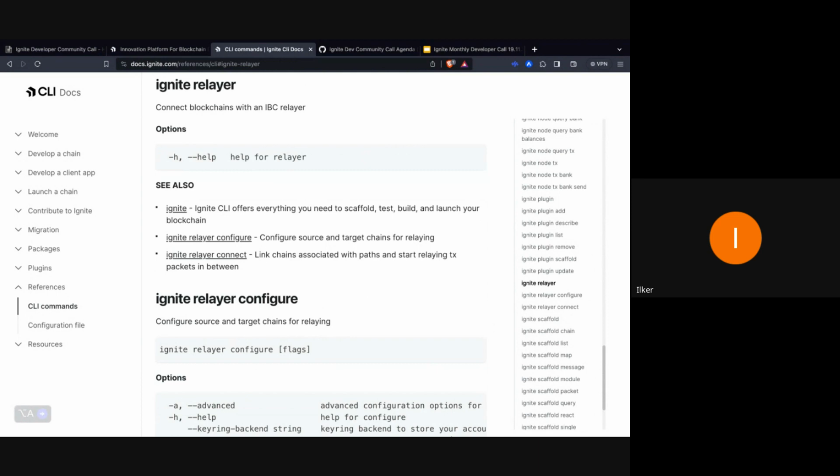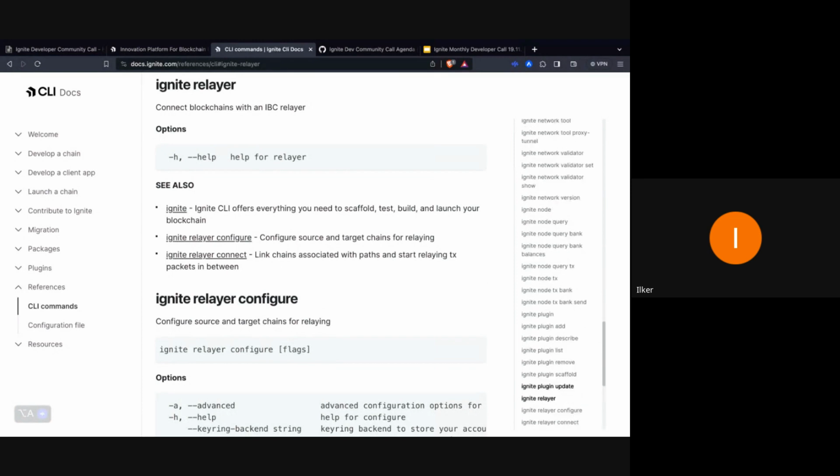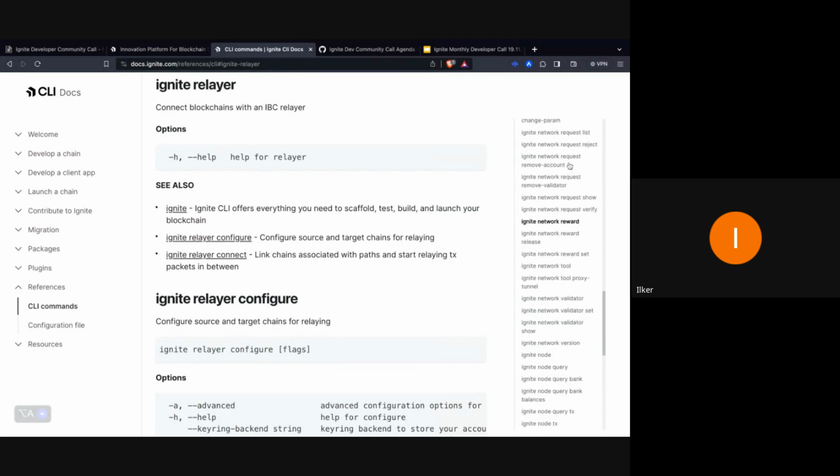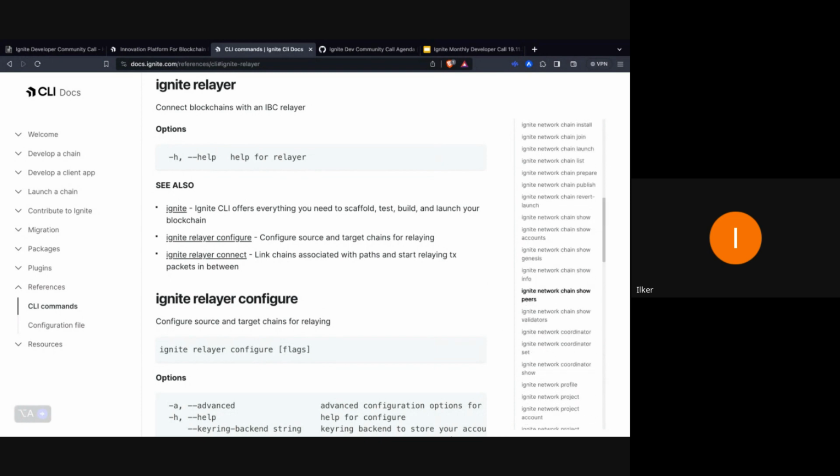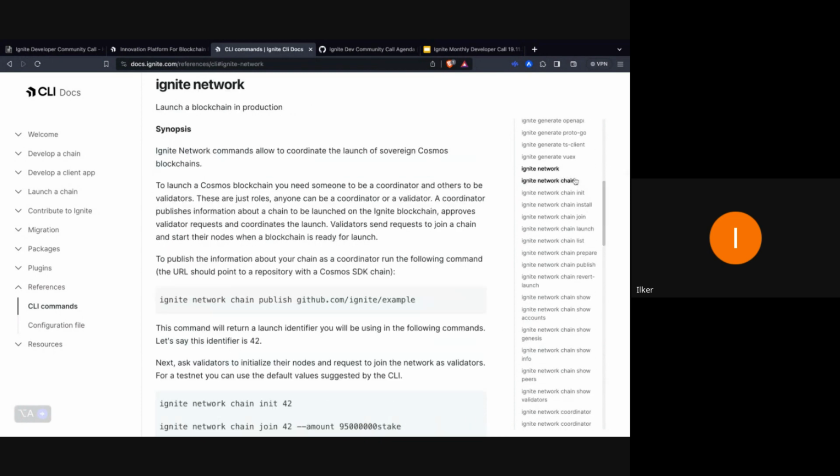And we have the network command that allows you to interactively create a Genesis file for your blockchain in case you want to test running your blockchain in the production environment by multiple validators. You will want to include all these validators in your Genesis.